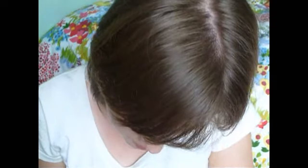Yeah, so that's how it blends out. I mean, they both have decent coverage. I definitely think the liquid gives you better coverage. So I just want to say that really quick.